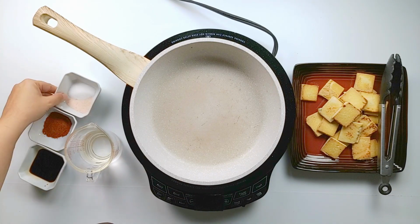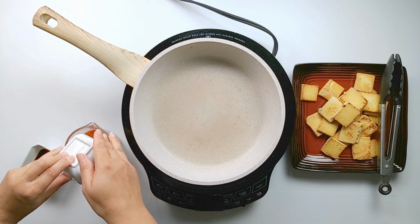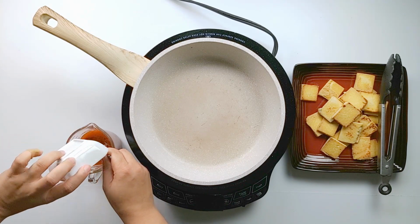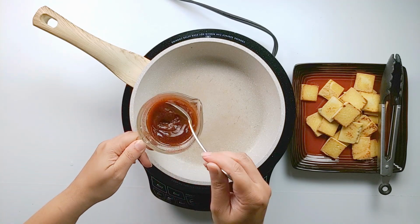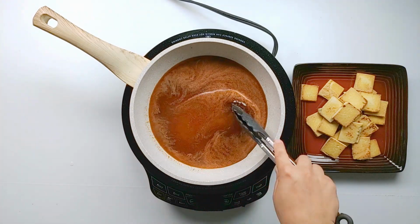We're going to use the same pan for our sauce, so mix the water with sugar and salt. Add the paprika, mix everything well together. Add your soy sauce, give it a good mix again, and pour everything in your heated pan. We are going to cook this sauce until the water reduces and the sauce thickens.